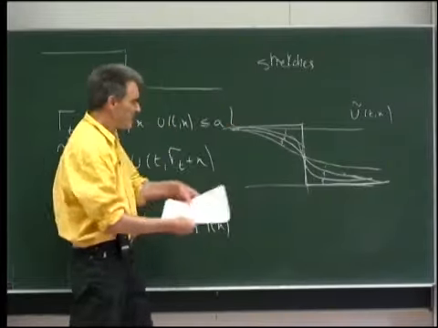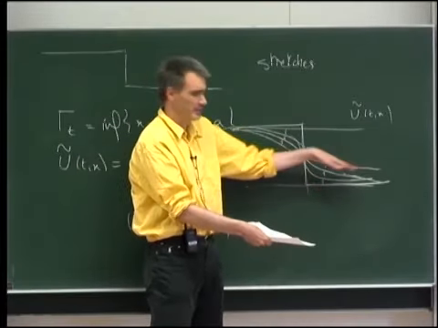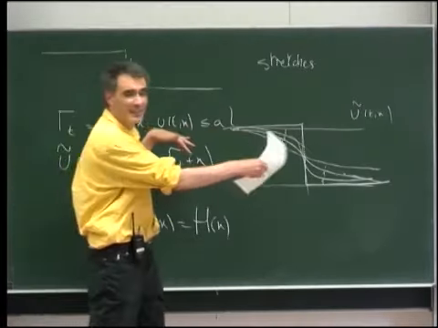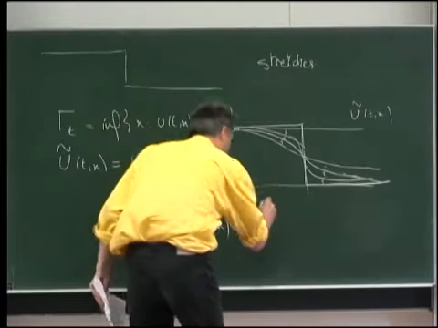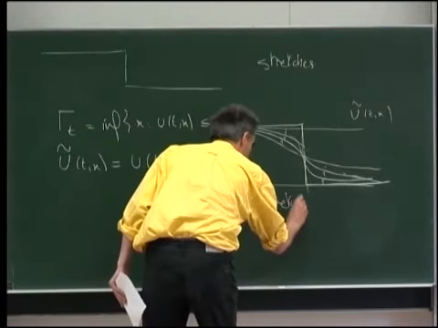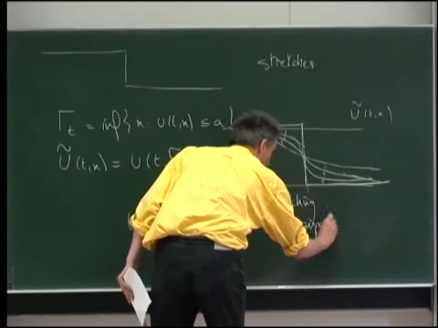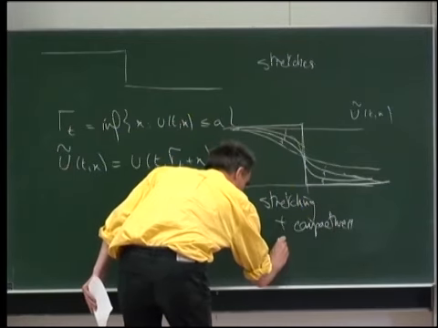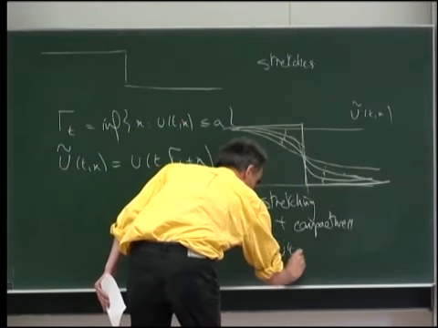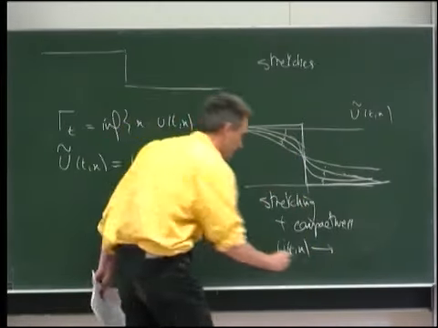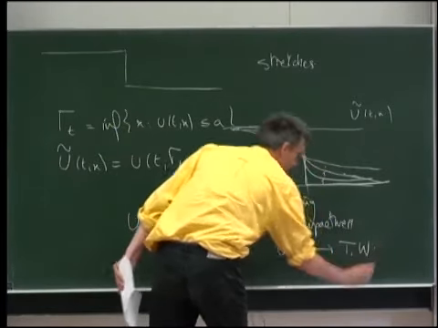And so there has to be a limit because it's increasing to the right and decreasing to the left. And then you just have to check some compactness, that it doesn't go completely flat. So this stretching plus some compactness tells you that u of t converges to some limit, and the limit will be a travelling wave. So that's the idea in the deterministic case.